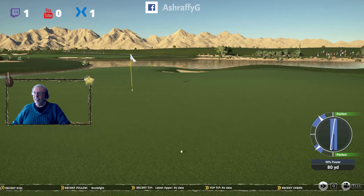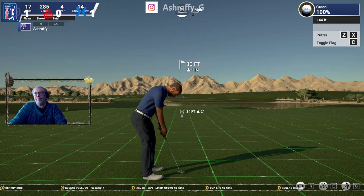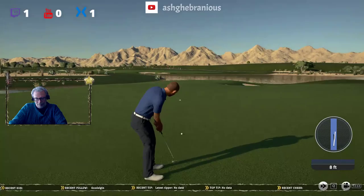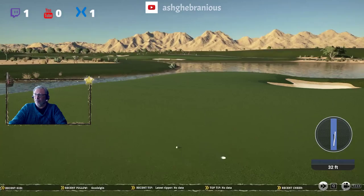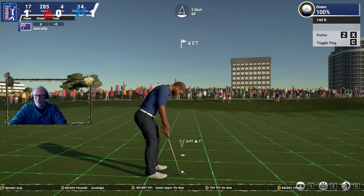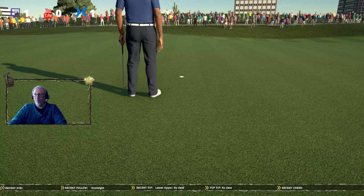See, that's the one time I... Okay, from 30 feet out. This is about a 4-footer. And that one drops for par. And in today's event, the score to beat is 1 under currently.